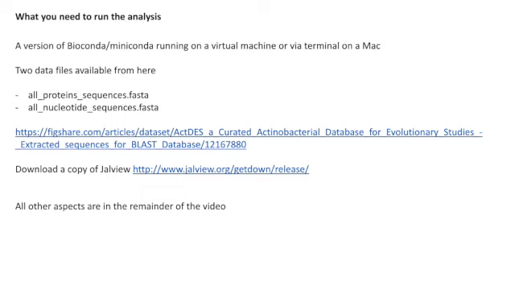And you can download these from Figshare, which the link is there. I realize it won't work in the video, but I'll paste it below the video, and you need a copy of JalView, which you can download from that URL as well. And then all other aspects, we'll go through the installation of each of the different programs needed. I also have a GitHub page which has all of the code detailed as well.